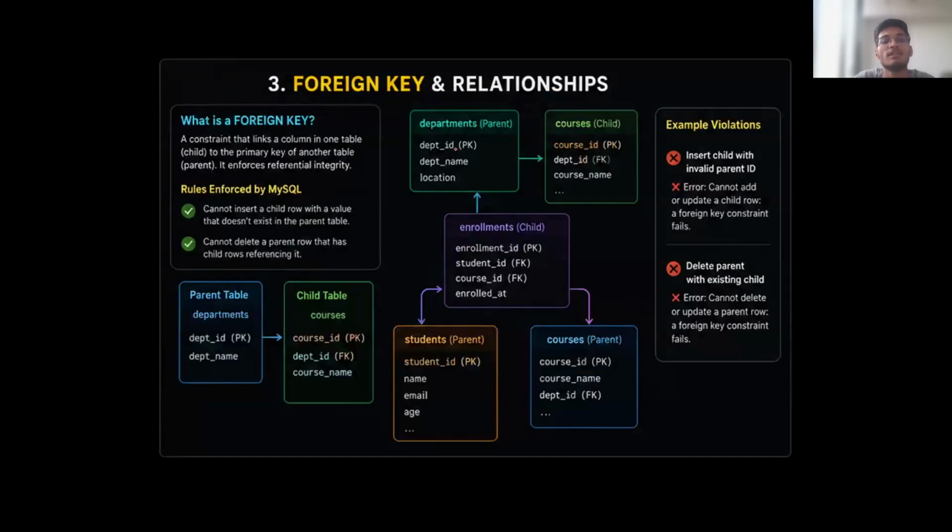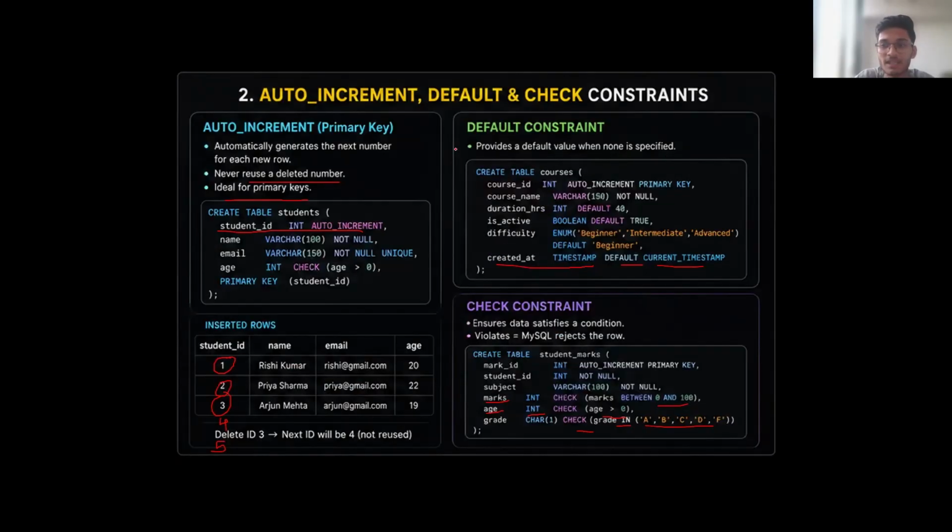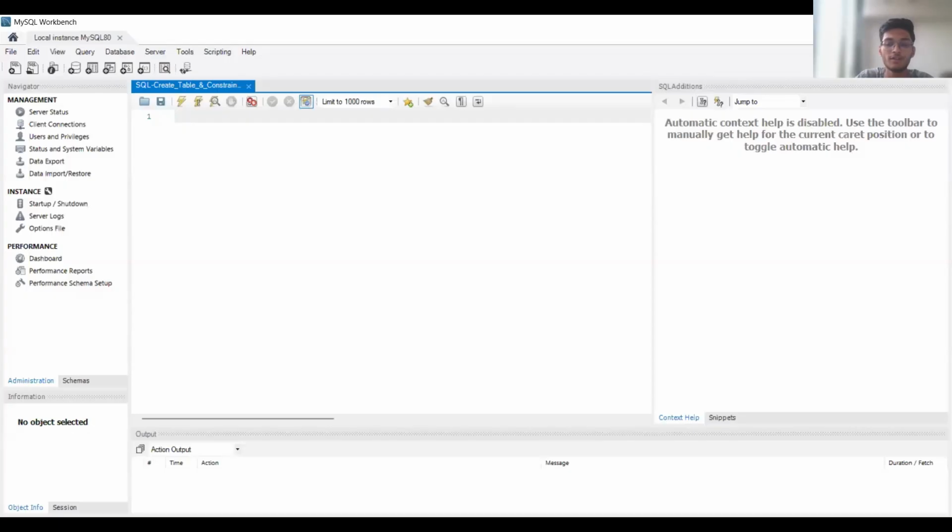First we will demonstrate this in the workbench. So let me share the MySQL Workbench now. Now let us demonstrate whatever we have learned, how to create a table and what different constraints you can apply to a particular column in the table. Before creating a table, we should have a database. So let's say I'm creating a database, and we already know how to create one. Create database, let's say college DB. So I'm creating this database. Now I'm going to use this database.